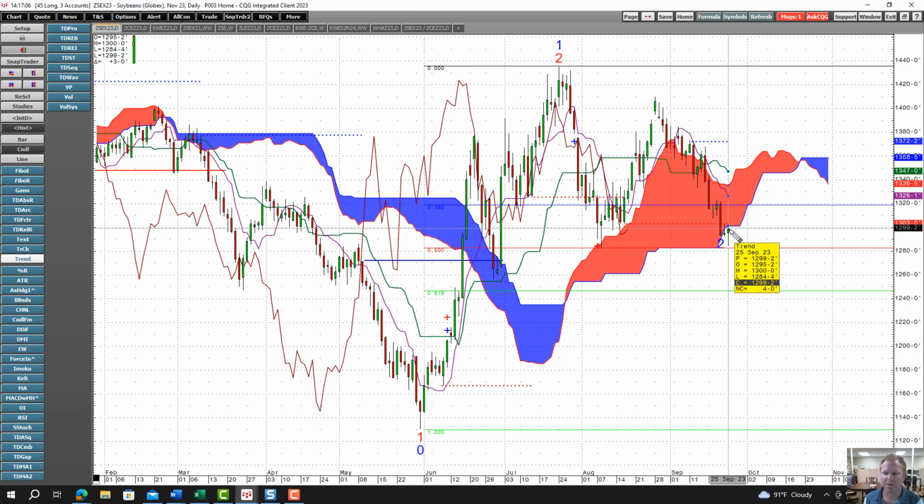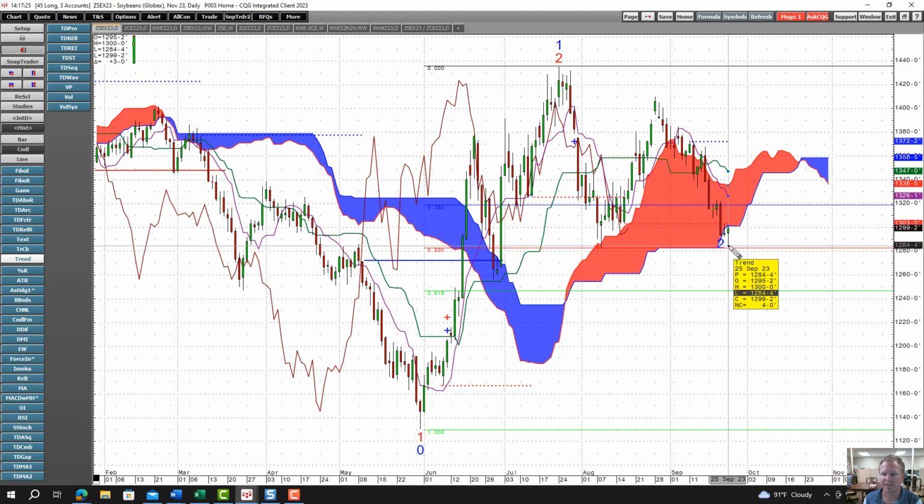Our overall view of this market is that we're bullish because of yield. We think that the heat in July and August took its toll and put us in a position where the beans really got hurt. So we think that the yield is coming down and the balance sheet is tighter than what the USDA is saying, right? So that's the big picture.